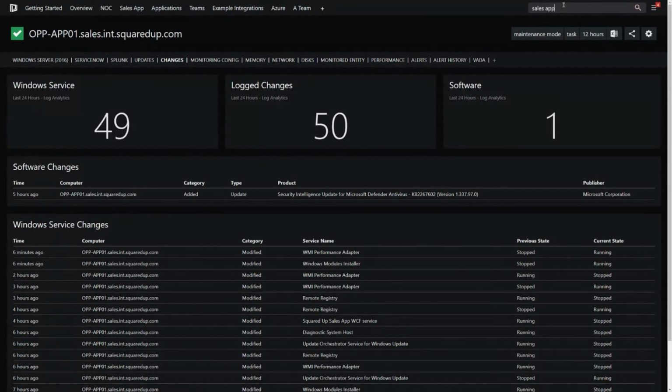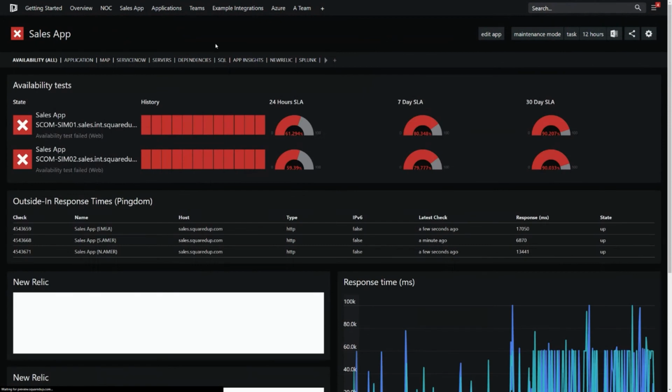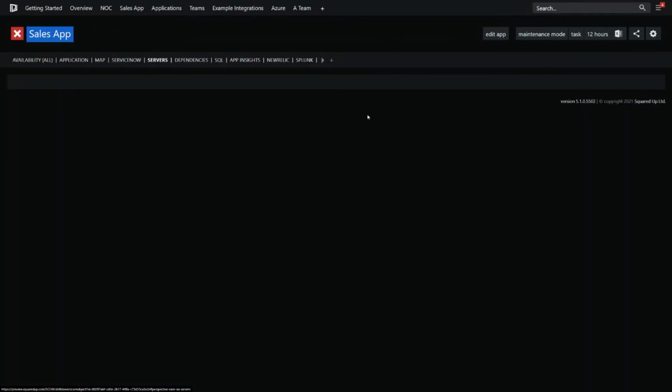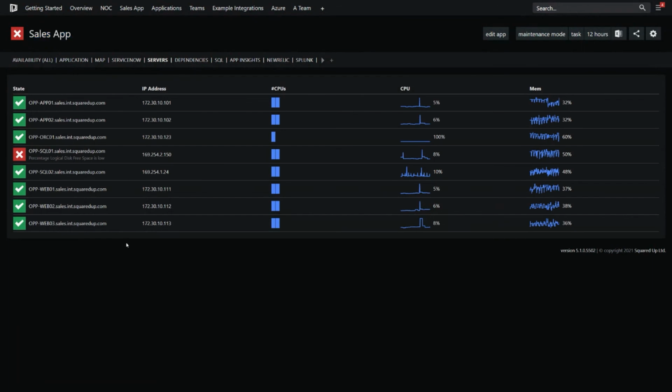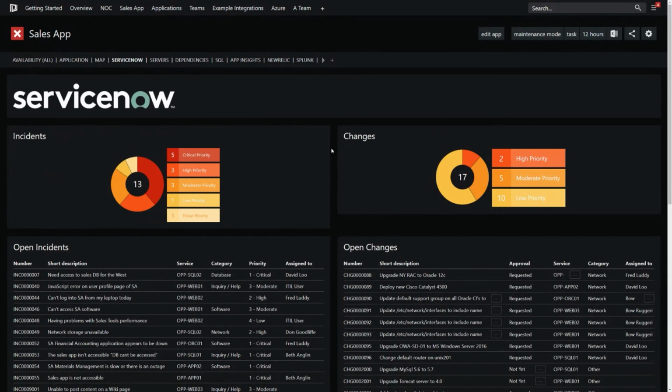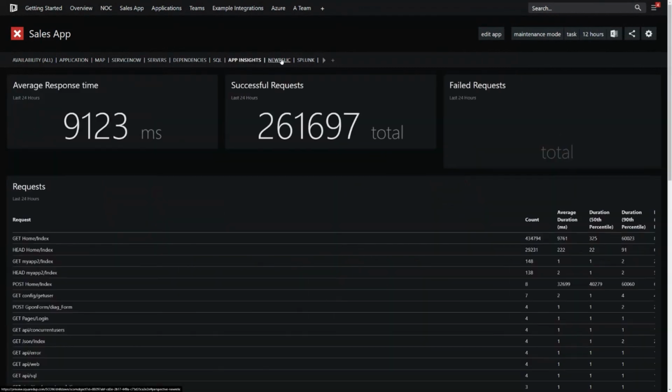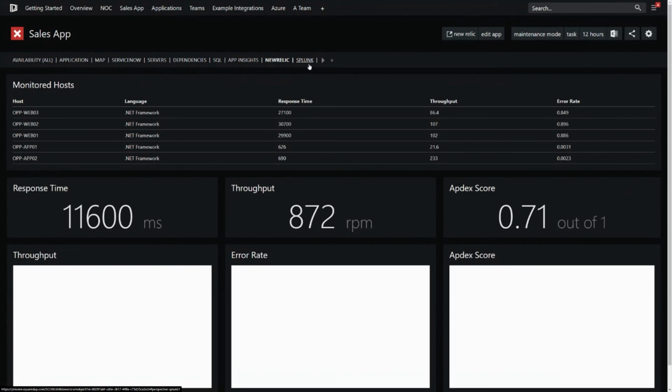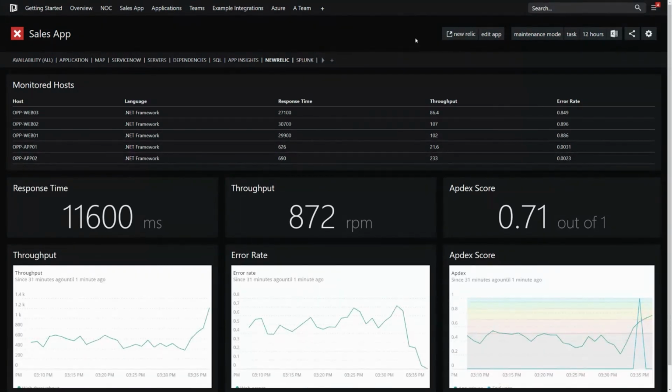Another aspect that this is useful for is if you're looking at applications. Now, this is the next session that we're going to look into. But here in this case, our sales app, we have computer objects. We have display names for these computer objects. And we can once again query ServiceNow for any open incidents and changes against those objects. It's really useful to be able to see any open information from these different tool sets, even if it's down to things like application monitoring from New Relic, Application Insights, Splunk. The tools really are out there amongst all of your teams. They'll have many of them deployed.